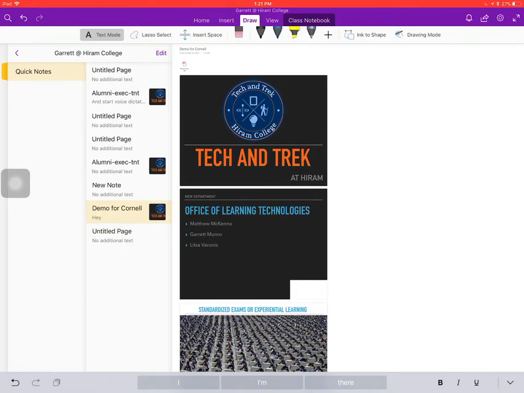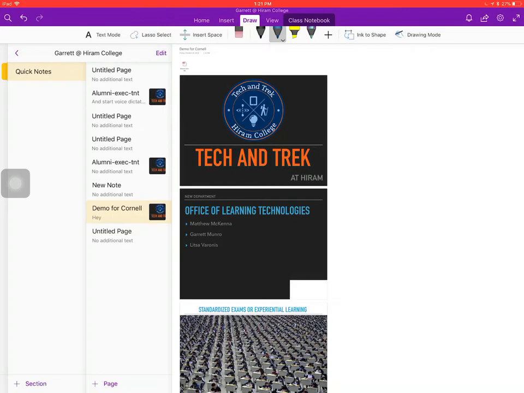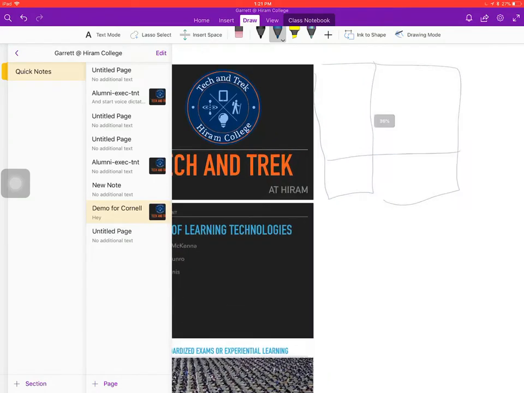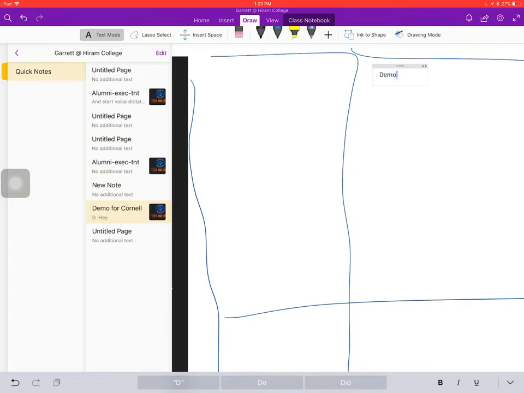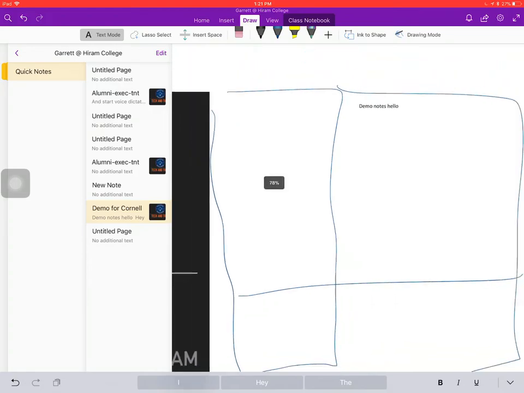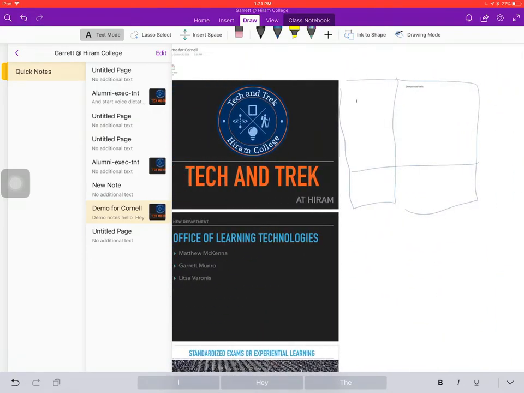I'm going to click over on Draw. It brings up my pencils, and I can come over here on the side and put in the different panels and windows we were discussing with Cornell. I could come down here and do my notes by pinching and zooming and doing more details. I can also put in text mode over here, so I could just start typing. And over here, I could add in drawings or other things. So OneNote really affords us the ability to do Cornell and more rich note-taking when pulling in PDFs and PowerPoints and whatnot.